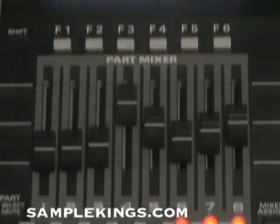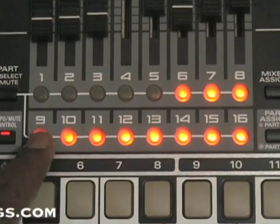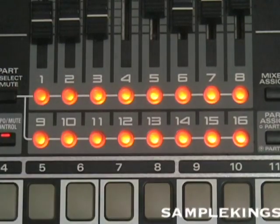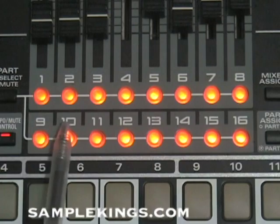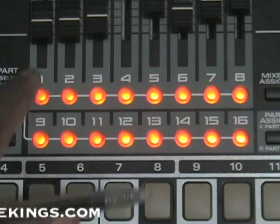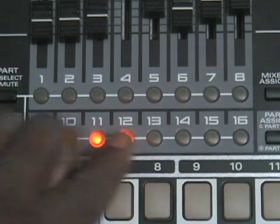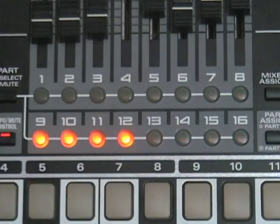So if you don't want a part to be copied, you just press any one of those buttons. In this case, I really only want to copy that part 10, but these are all on at the same time. This is important to know in case you're doing the whole sequence. You only want to copy maybe just these four parts — you turn all the others off first. Then it'll copy those parts. You press copy, pick the length, the source from, source end. You press copy — it puts it in the copy holder. Then you select the destination to where you want to copy those specific tracks and the specific measures.